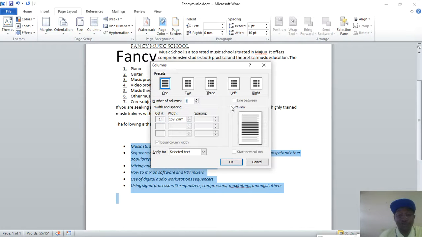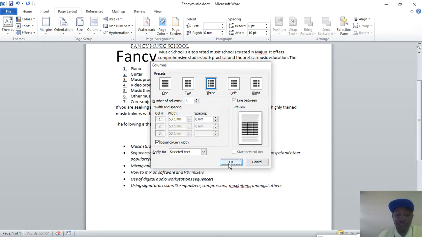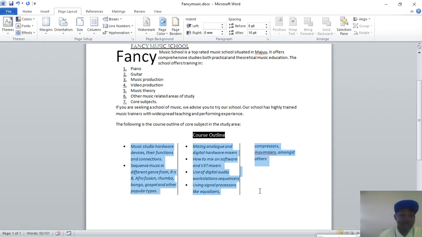First we choose 3 with line between, and then the width should be 70 millimeters. So here just type 70 millimeters for the first. You see there is the first, second, and third. So this is what we have.